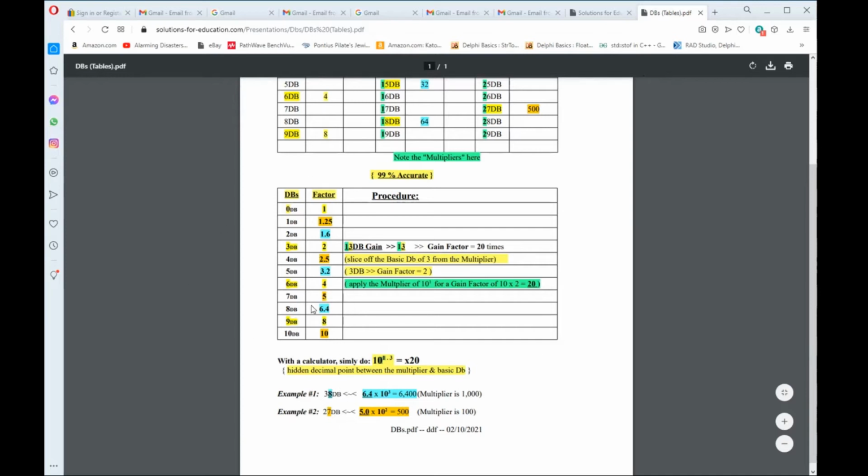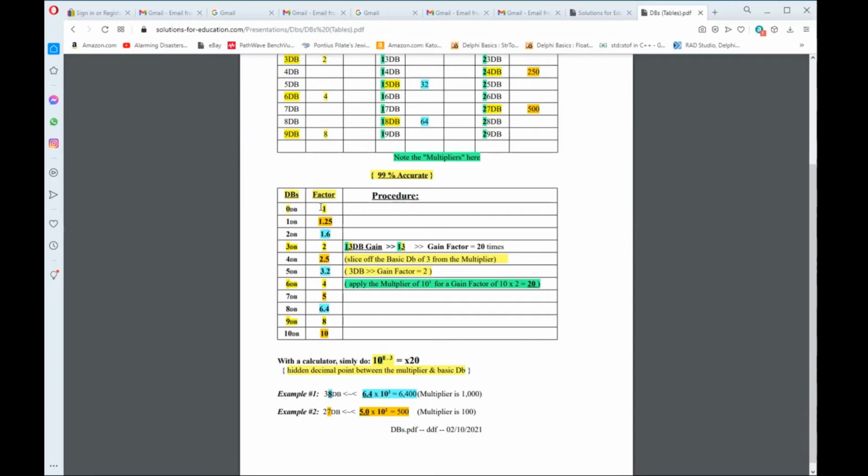Now, what about values in between? Well, you can interpolate in between, say, for instance, 6 dB and 7 dB. But remember, it's not linear, it is logarithmic. So halfway between these two in dBs is going to be a little bit more than half in terms of a factual number. So it's going to be somewhere between 3.2 gain and 4 as a gain, basic dBs. But just figure it's going to be in there somewhere, maybe about 3.6, something like that.